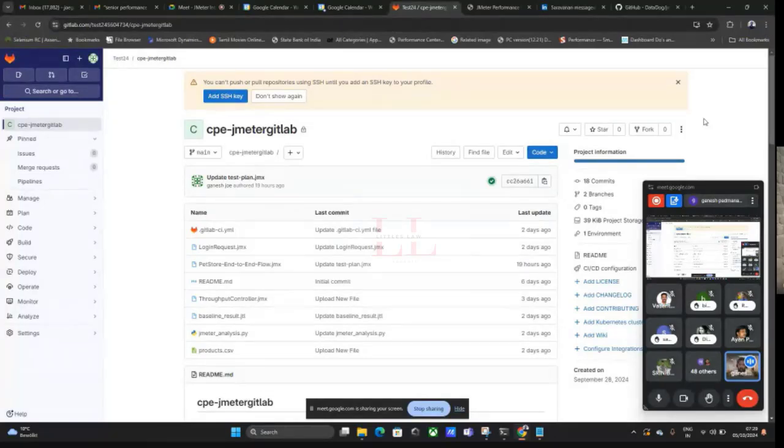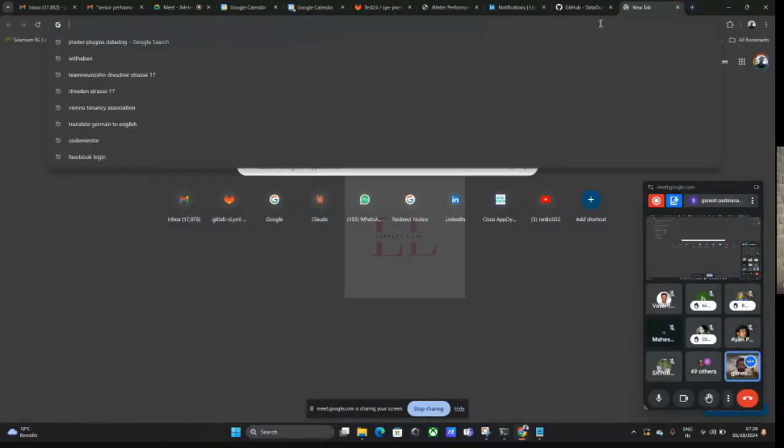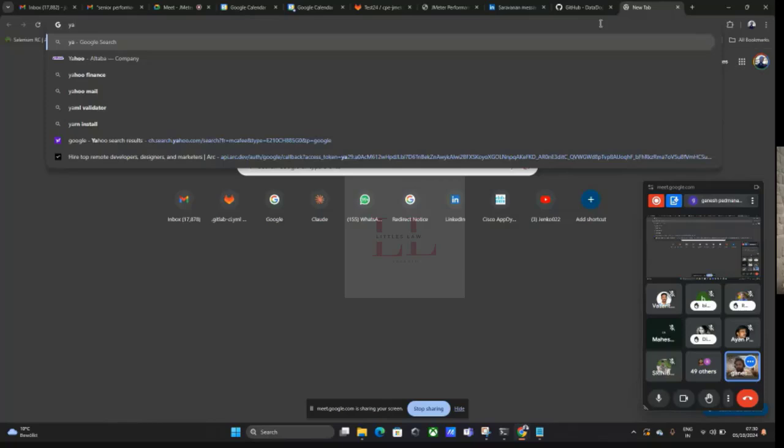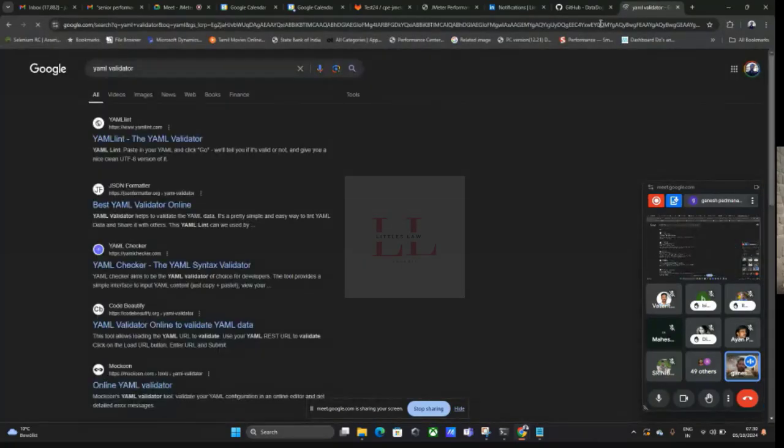Similar to GitHub, you have a code repository. The only thing is you need to have a .gitlab-ci.yml file, which is like an operator for the entire GitLab. Whenever you try to run something in GitLab, the main source file is the GitLab CI YAML. And this file is mainly a YAML script.